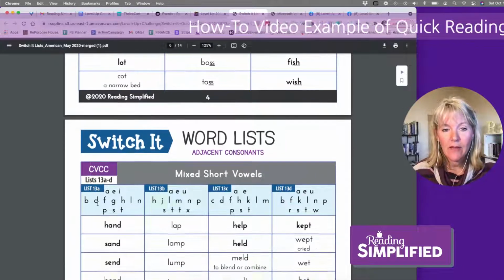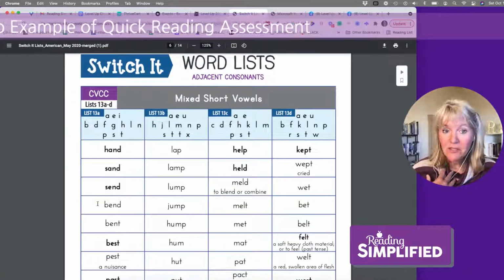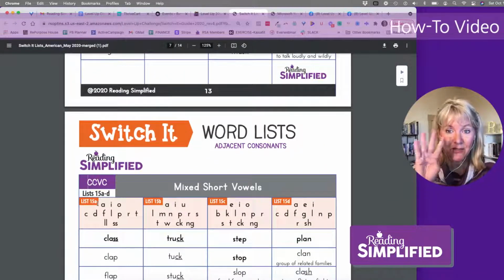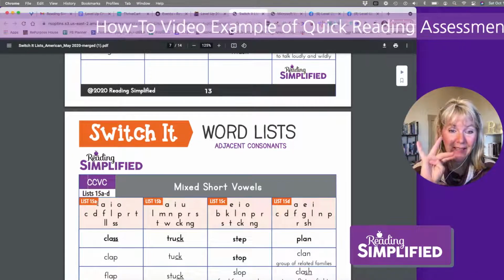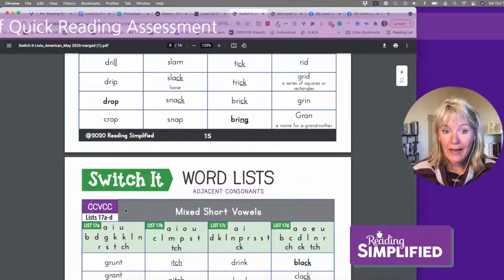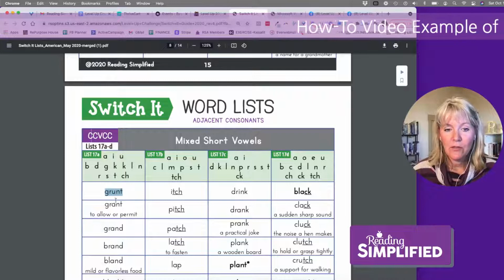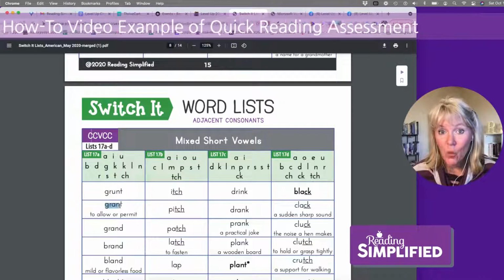So here we have the CVC level. I might choose this level to start my students with the activity Switch It. Or a harder level would be CVC where the consonant clusters are at the beginning, like st, op. That's harder than when the consonant cluster is at the end, must. And maybe your kids are older, in 5th grade. Even if they're not great at phonemic awareness, maybe they can handle 5 sounds, so they change the word from grunt to grant. So you might be able to just eyeball it and know where to start.